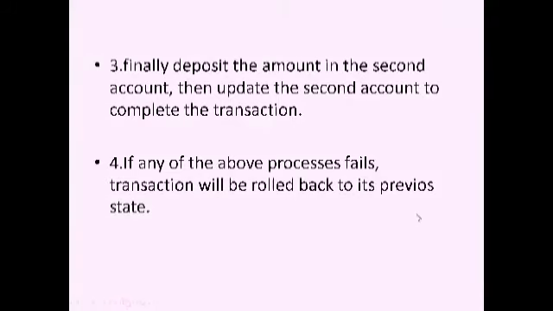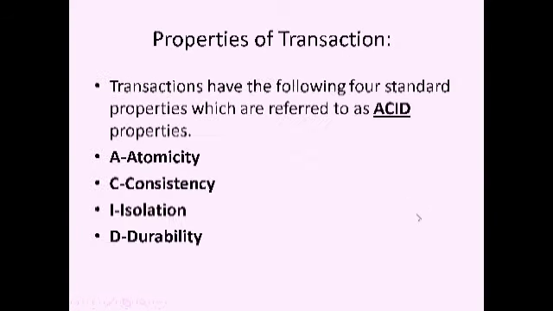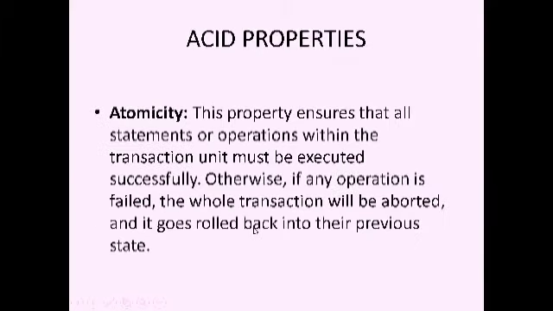Now let us discuss the properties of the transaction. The transaction has the following 4 standard properties, which are referred to as ACID properties. A in ACID stands for atomicity, C stands for consistency, I stands for isolation, D stands for durability. Now let us discuss what these ACID properties are.